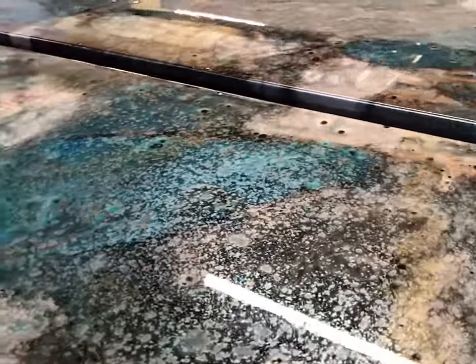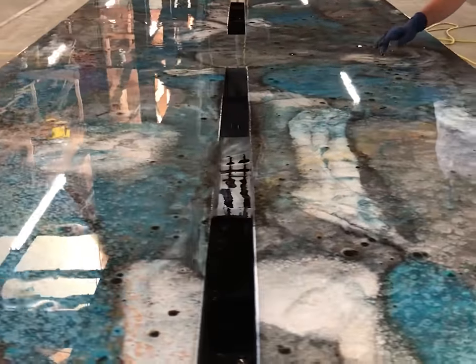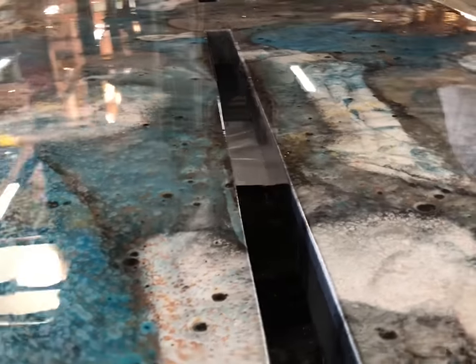All right, guys, now I'm gonna just go through and hit all my little craters that it went down to the primer at. And a lot of people will just leave the craters. They give it a cool look. I probably will leave a few.